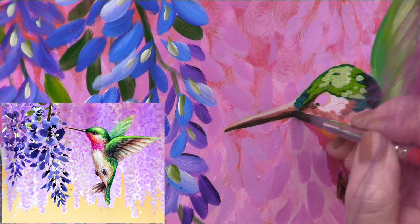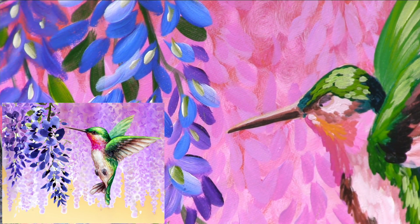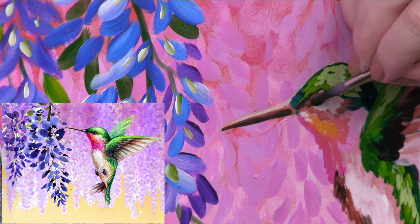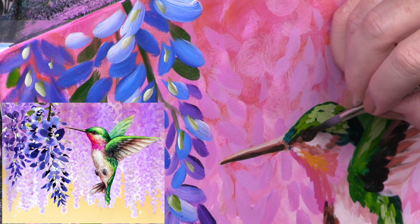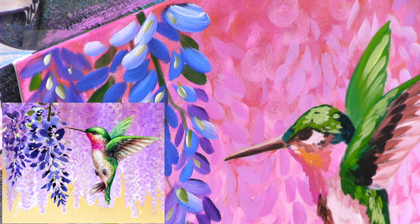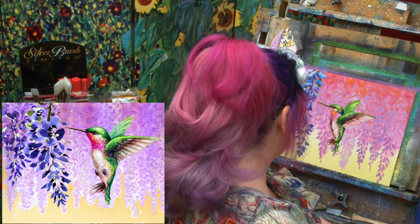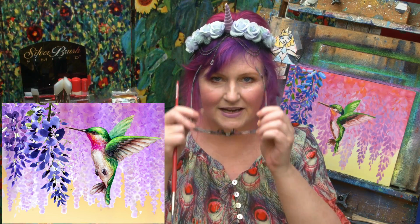Divide it in half so you get a nice little beak happening here. And I'm going to go ahead and put this color in the eye. I'll have to switch to my details when I do my eye, but I can get a lot of this work in with just this number 4. So there we go. We have some nice little stuff. And then I definitely think I need some little highlights. Don't you see some needs for some highlights? I love the highlights. Highlights are always happy and wonderful. So I'm going to look at him and go, where would I like some highlights?